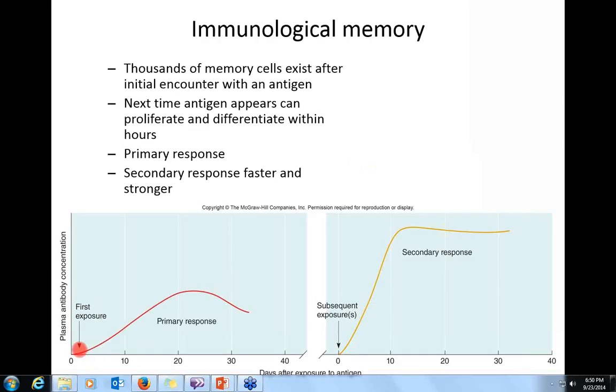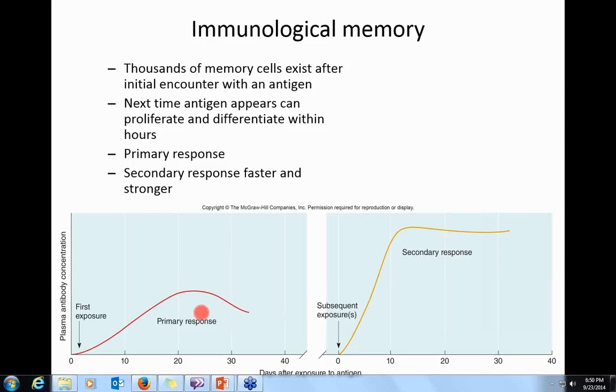So say you get a cold, and it takes a few days to get over a cold. The reason why is that it takes a little bit of time for your antibodies to be processed. Now once you're exposed to the cold virus, the next time you have a much larger concentration of antibodies, so a quicker reaction, and thusly you don't get as sick. Or if you get sick at all, your immune system is waiting for it.